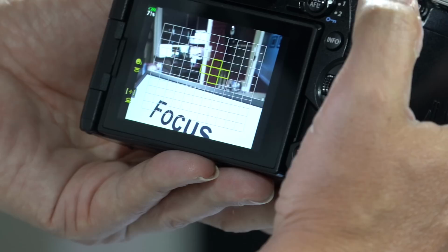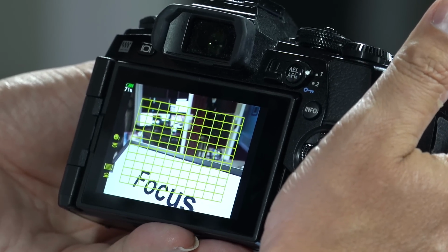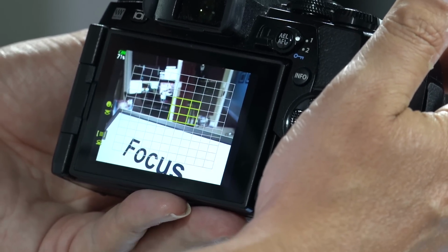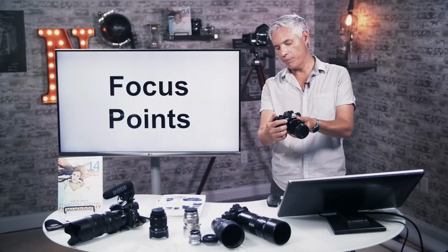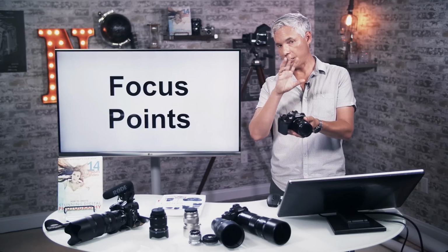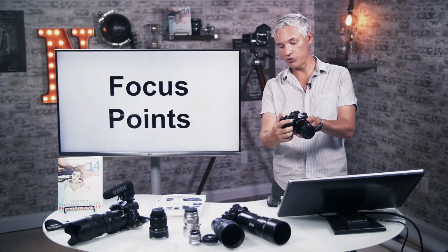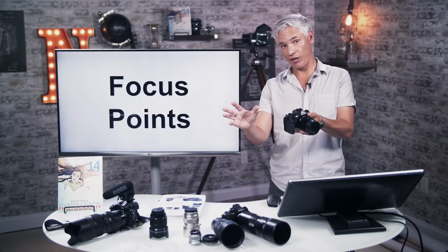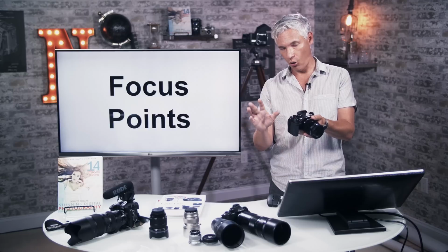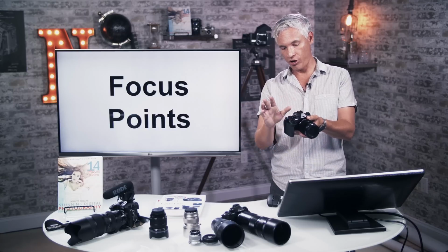So you can kind of see now it's one point. I'm using the front dial here to change it, and I'm focusing on bigger and bigger areas. And what you're doing is you're allowing the camera to pick anywhere in that range where it wants to focus. The only time I don't use a single autofocus point is if I'm following a flying bird in the sky with a clear background. If there's any sort of complex background and you use a big autofocus point, then you're just telling the camera, hey, if you happen to see the background in there, you can focus on that. So only when there's no background, a blue sky, do I use all autofocus points to track a moving subject.